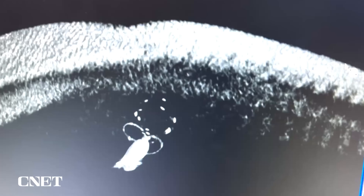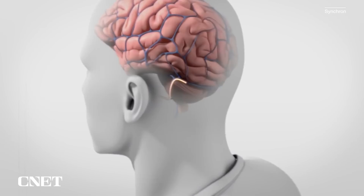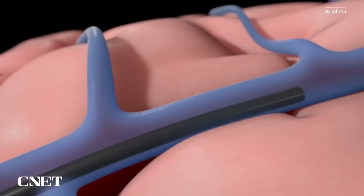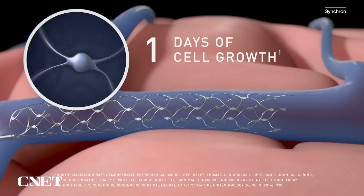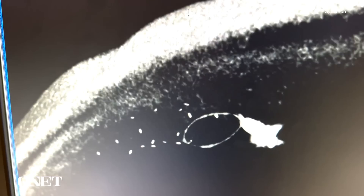Getting back your ability to control a personal device can be hugely empowering. Like a traditional stent, the stentrode is made to remain inside the body indefinitely. The biggest risk of the procedure is that there can be a blood clot that forms inside the device when it's sitting inside the blood vessel. But over about a 90-day period, cells grow over the device and it incorporates into the wall of the blood vessel, kind of like a tattoo. From that point on, the risk of blood clotting is much lower, but patients are still staying on aspirin after the device has been inserted.